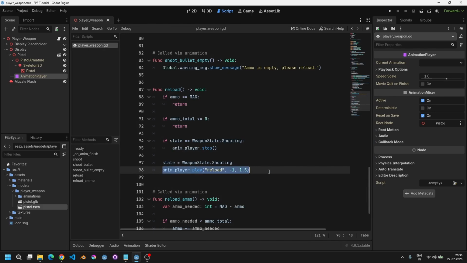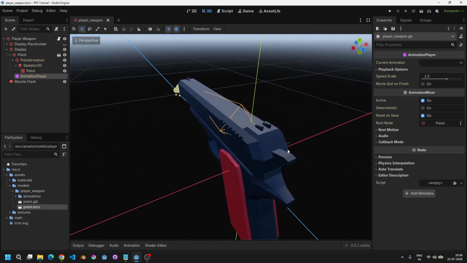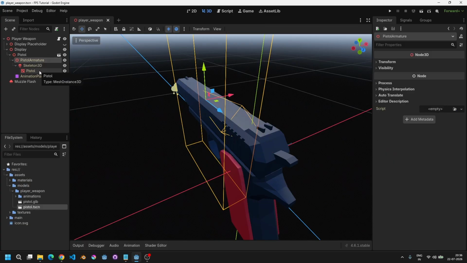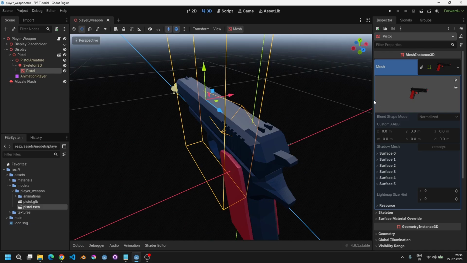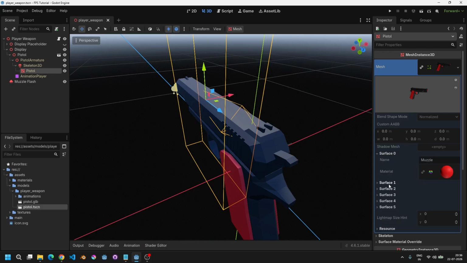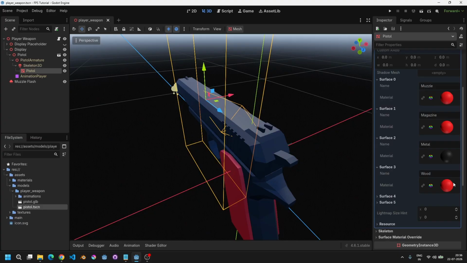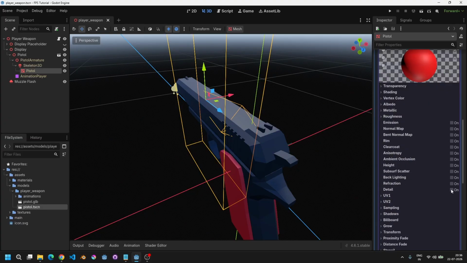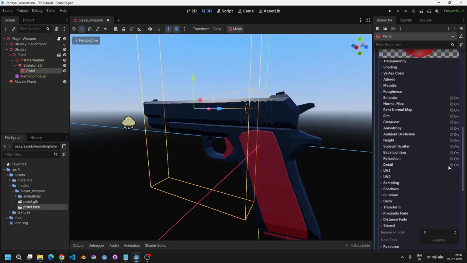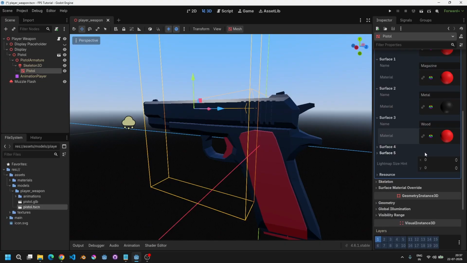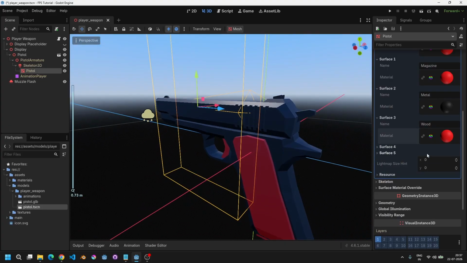So with this done, next let's fix the issue with the clipping, right? So for clipping, if I select this mesh instance 3D, you can see that it has a lot of these materials, right? And if I try to do some edits, it's not possible. Okay, this is not the right way. We usually have to extract it as materials, but that's going to be just way too much.